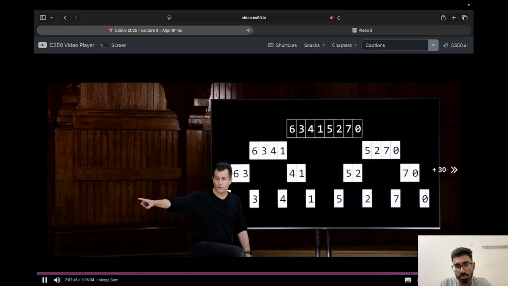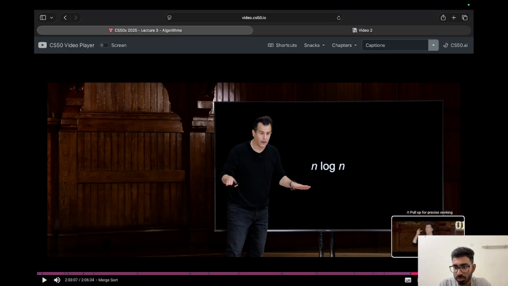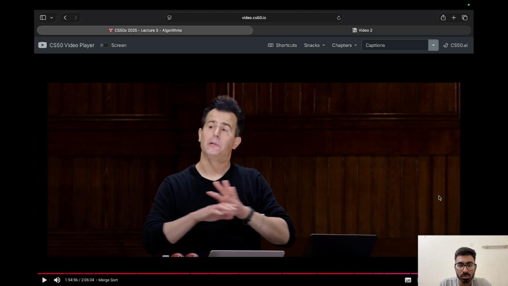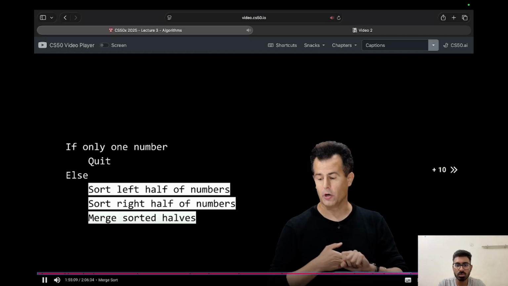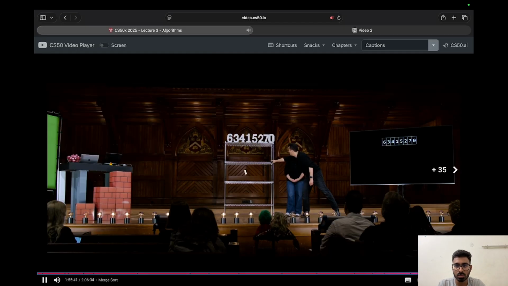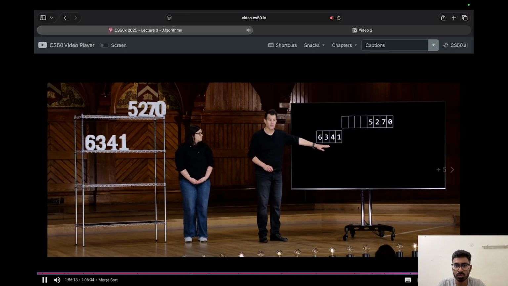Let's check. Completely merge sort a list of size n.